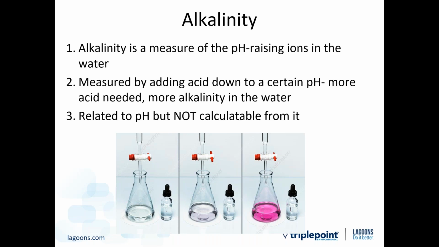And then you go to your lagoon water sample that has all kinds of stuff going on in it, and you add a drop of acid, and it doesn't even notice. There's so much going on there. It has such a resistance to change that you have to add drop after drop. You have to add a stream of acid to start getting the pH to change. And that's the true measure of alkalinity: how much does the water resist becoming acidic. So they both started from a pH of 7, but alkalinity is a second way to peer behind the curtain and see what's going on in that water.